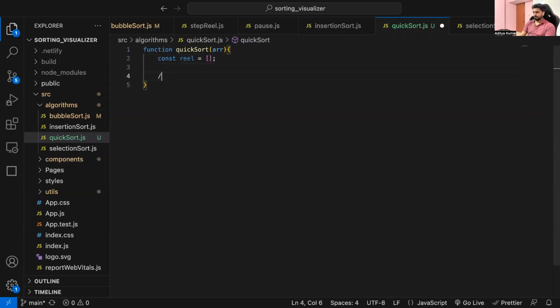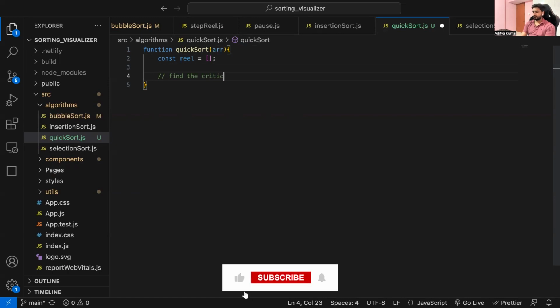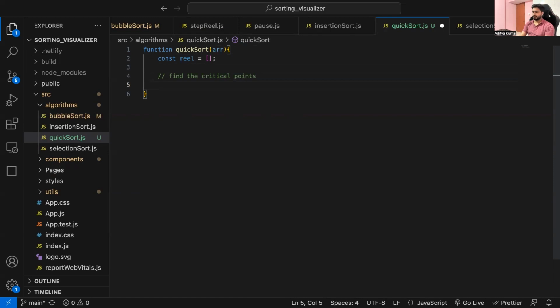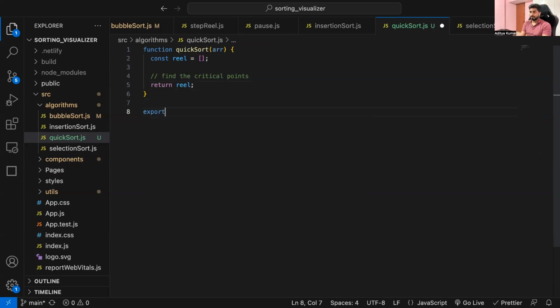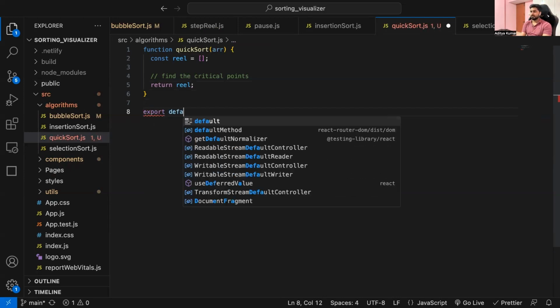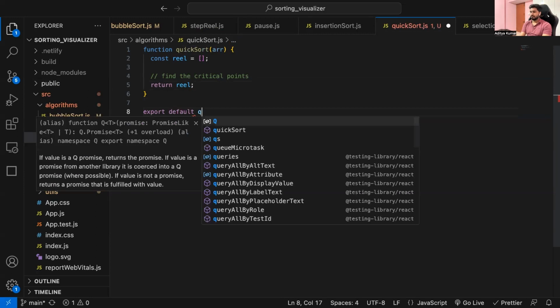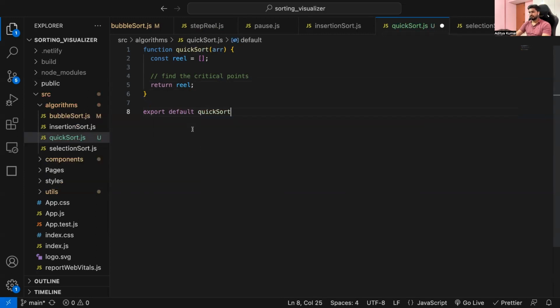Find the critical points, push them to the reel, and at the end of this function, return this particular reel. Simple. You don't have to touch anything, and export it from here. Export default this particular quickSort. Simple. You don't have to touch any component here.